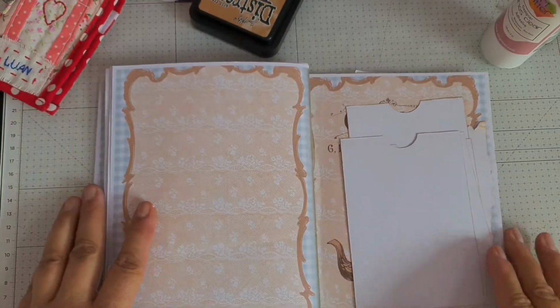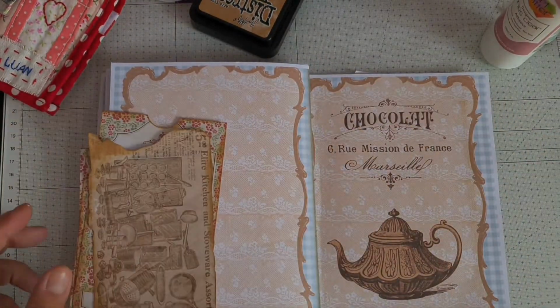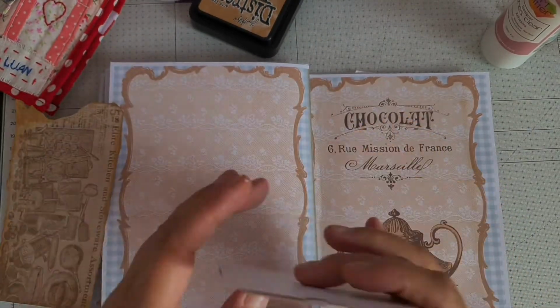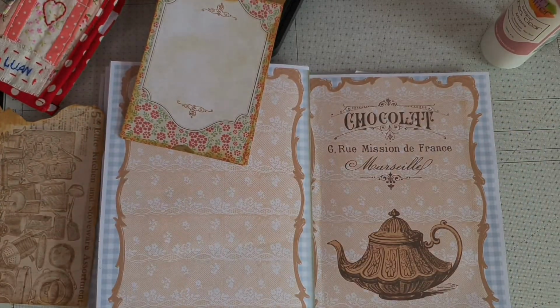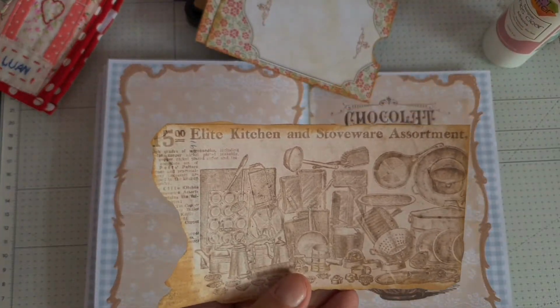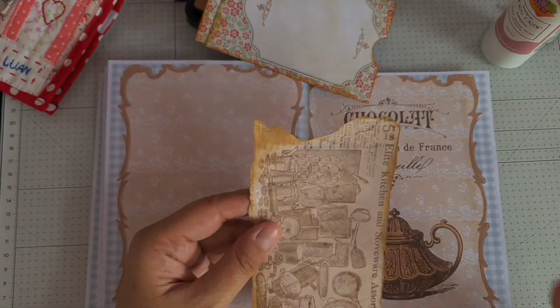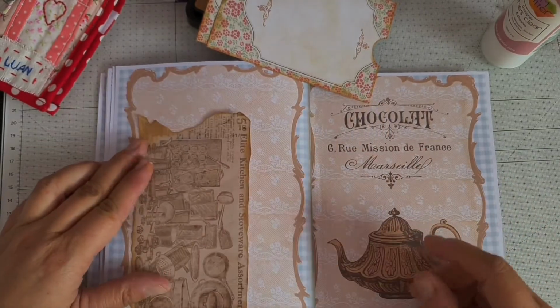Right, next one. So this one, again, I'm going to have another tuck spot and some more little cards for somebody to kind of record recipes and things on, or whatever they want to put on it. And I quite like this chocolat decal on here, so we're going to leave that one where it is. And I've picked out this piece from the second kit, but you could use a piece of newspaper or anything vintage looking. It doesn't have to come from the kit. And we're just going to pop that in there.